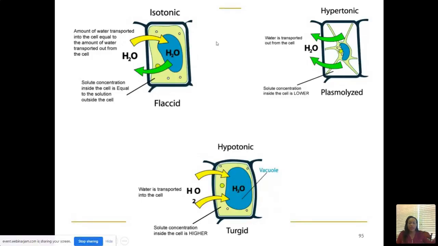Iso is the one on the top left, so focus there for a moment. Isotonic: reconnect so you can see my picture, and then hit your 3 little dots. Where it says the amount of water transported into the cells equals the amount of water transported out of the cell. Whenever you give isotonic solution, the exchange that happens is equal. It doesn't shrink the cell. It doesn't fatten the cell. What goes in comes out. Solute concentration inside the cell is equal to the concentration outside the cell, because isotonic solution is the same as what's going on in the cell. There's no tug of war, because the osmotic pressure is equal. So that's isotonic. Now go down.